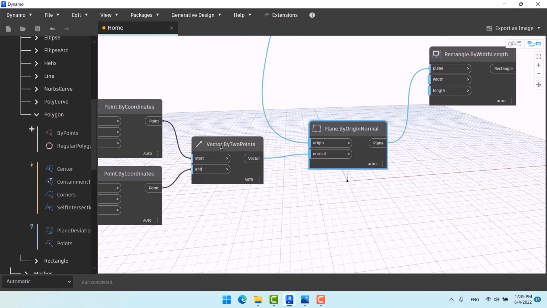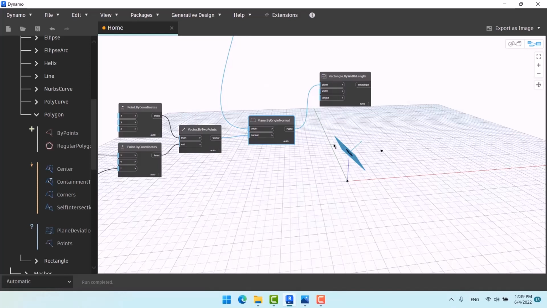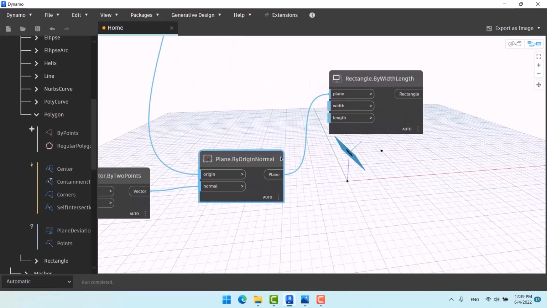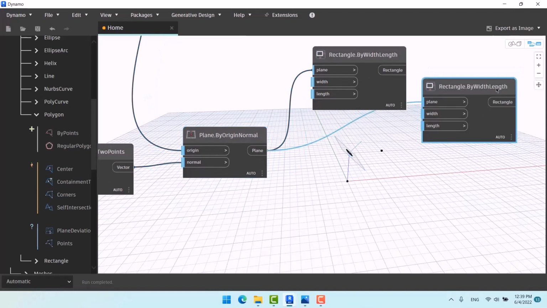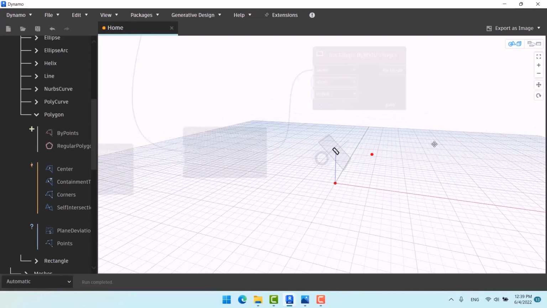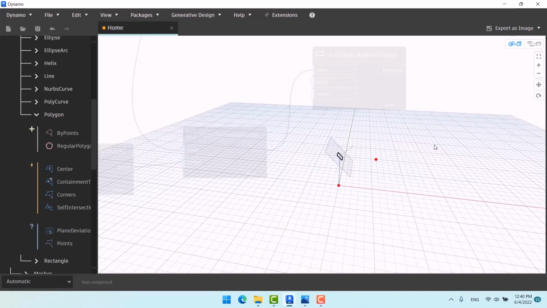I use my exclusive vector, which is vector by 2 points. Then after that, I could make a diagonal plane. As the result, I gave it to the rectangle, and as you can see, I can set the rectangle in my favorite direction.